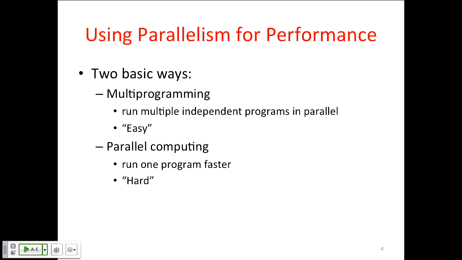One easy way is you just run independent jobs on different machines. Sitting here right now, there's a massive parallel processor. All you folks have the laptops open. Half of you are running Facebook. Half of you are checking your email. Some of you are watching soccer. I don't know what's going on. But this is an example of multi-programming, with all those different processes running independent jobs. And inside a computer system, something similar might be happening. In the old days, you would timeshare a system. Multiple people would log into a single system and run different jobs. So that's an easy form of parallelism, because each job is independent, so it's easy to assign different processes to run that job and then get higher performance.